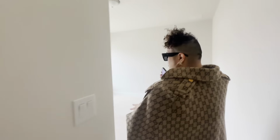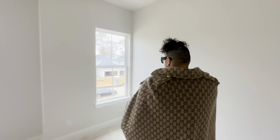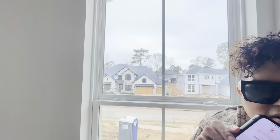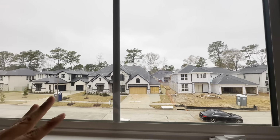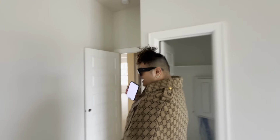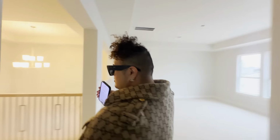I mean, every now and then you'll have a builder that will impress you, but then they do something to mess it all up, you know? So then you have another view of your neighbor's roof, right? And actually you can see it. Look, I can see three different residences, just one, two, and then one in the back, just from right here. It's just too close for me. How do you guys feel about that? Am I picky? But the thing is, guys, if you're not picky, you get picked up. So just keep that in mind.